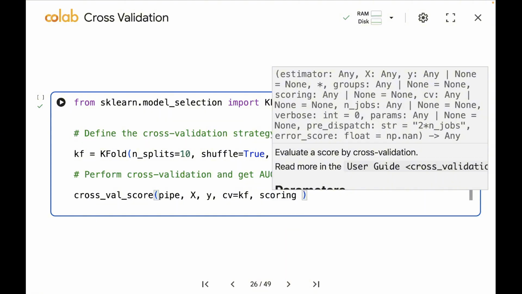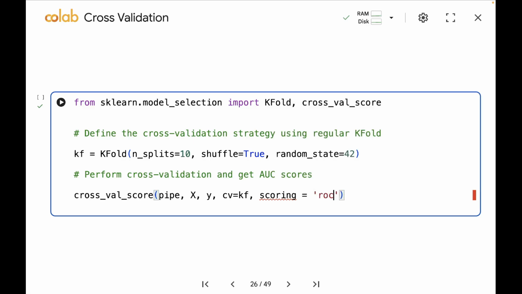Because eventually, for each step of the cross-validation, we have the train and testing data. Once I test the data, I want to give the performance according to a certain performance metric, right? So for classification, usually a good scoring mechanism or criterion is going to be ROC AUC.